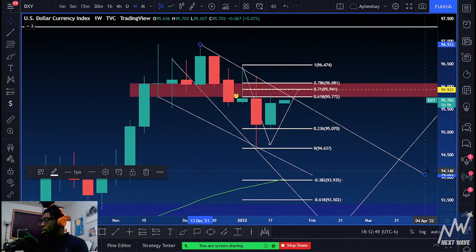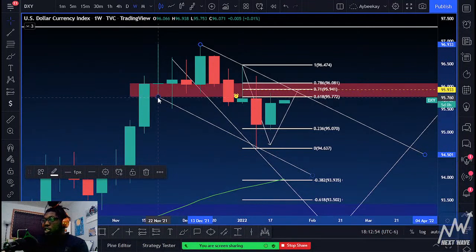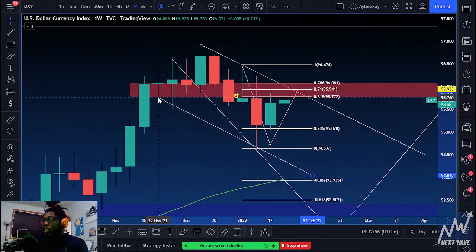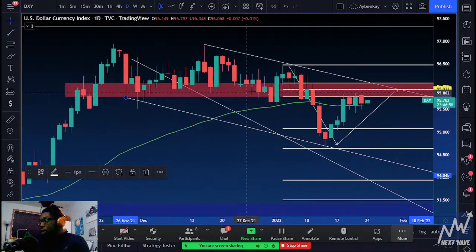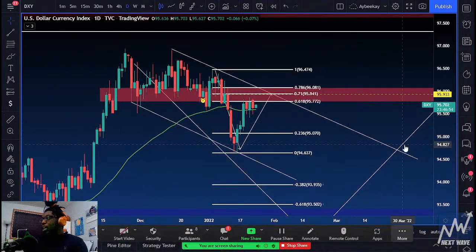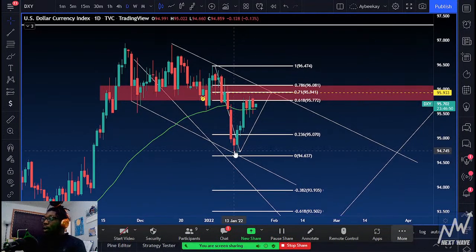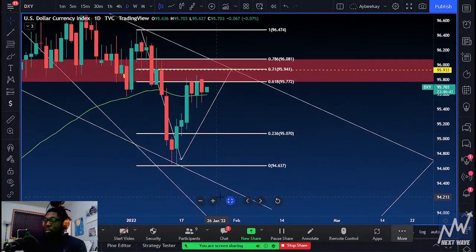It's not even that correct. It's not correctly drawn. It was just a roughly drawn thing because I don't necessarily use trend lines. I just use them for visual purposes. It's easier for other people's eyes, and it's also a good guide to see as well. But overall, I still want to see 95.933, and the way the price moved to the upside over here. Let's take a look at the price action.